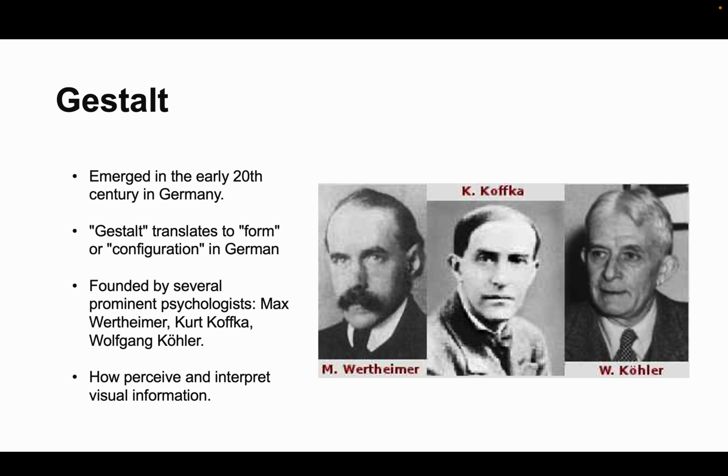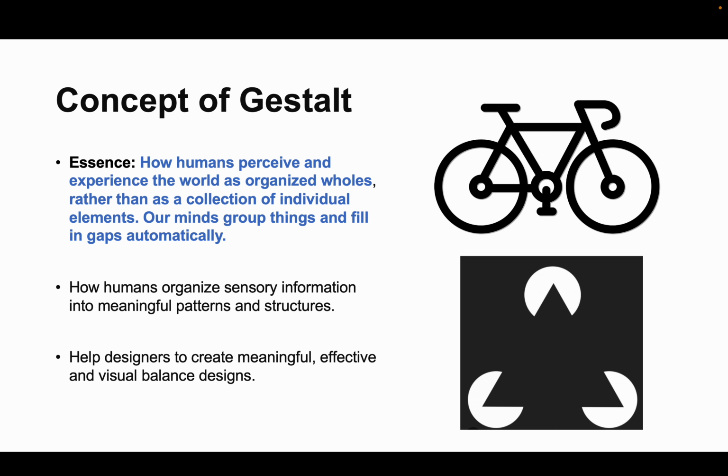Gestalt theory mainly focused on how people look at the world and how we perceive and interpret visual elements or visual information. Here everyone could see it's a bag, right? It's a bag formed with different shapes inside. But we see the bag first before we pay any attention to the detailed shapes inside it. This object makes sense to us because of the composition of different shapes, not the individual shapes.